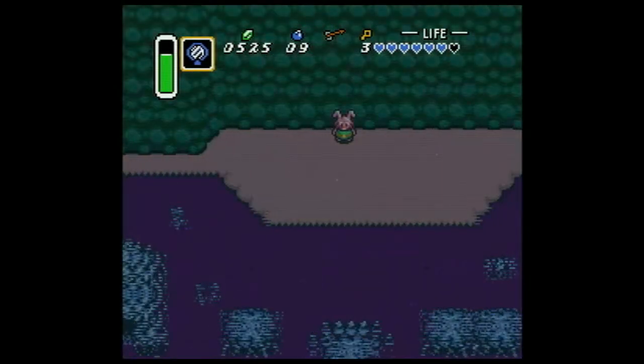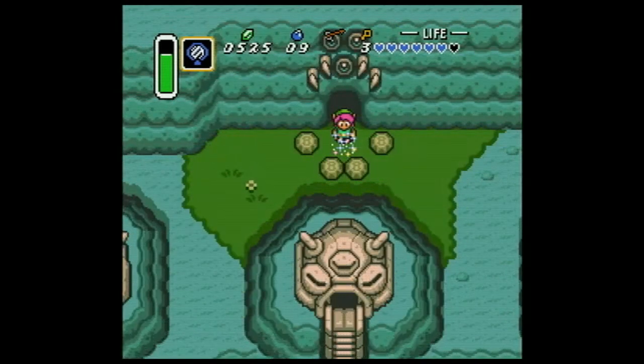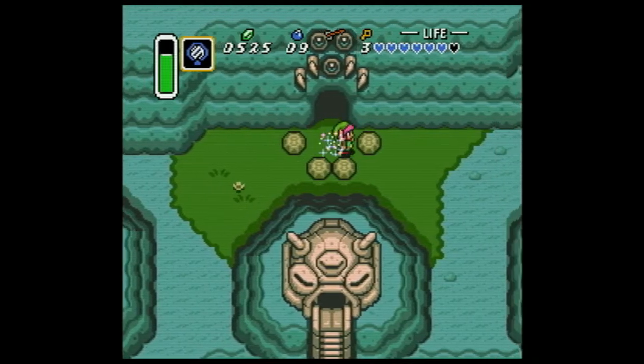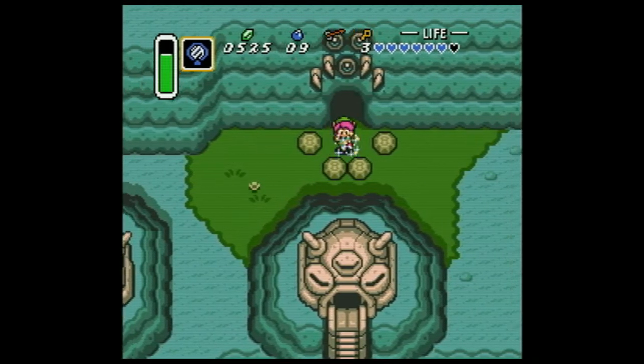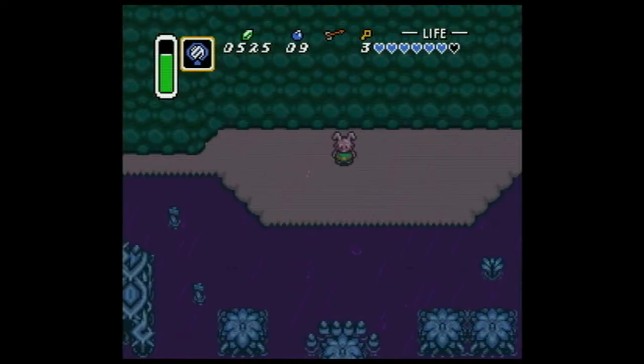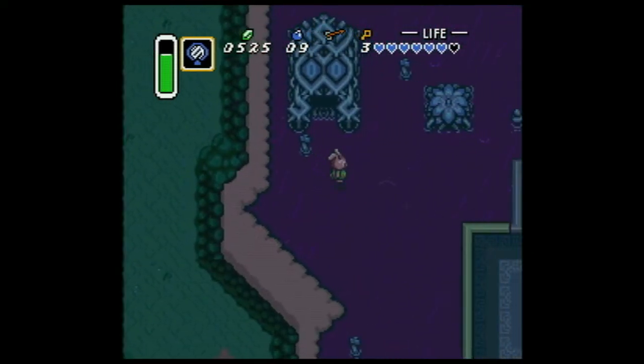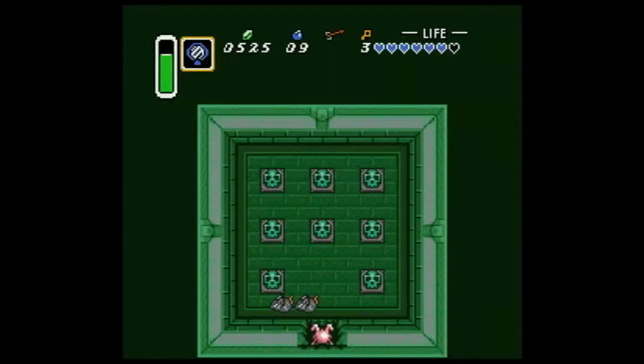Oh, I don't get stuck in the wall. Yeah. Alright, need to wait to... There we go. There's that little delay before you can warp back, and it's a little longer if you don't walk out of the sparkle. Okay, that's useless.